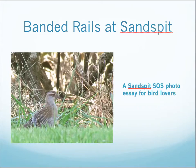Hello, this is another photo essay from Sandspit near Auckland in New Zealand. The banded rail is a shy and reclusive bird and is rarely sighted, but here at the Sandspit Reserve we have a breeding population of 12 birds in 2010. They are now frequently sighted in the salt marsh and the lagoons after high tide, foraging for crabs and worms across the cockle beds as the tide rises. This photo essay will show visitors what to look for and where to look.